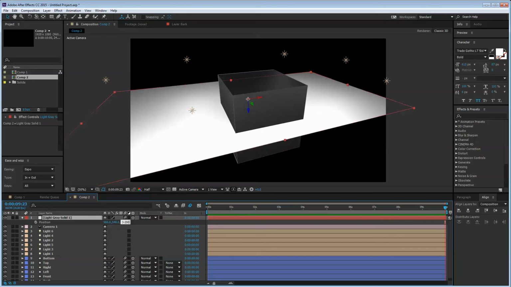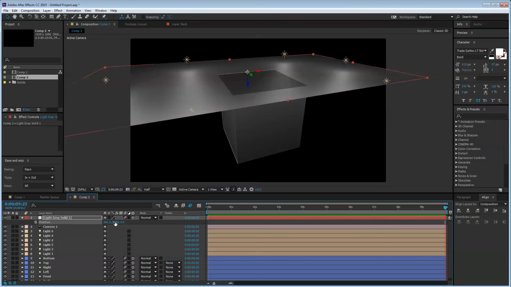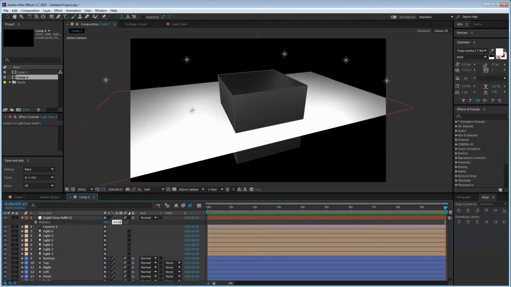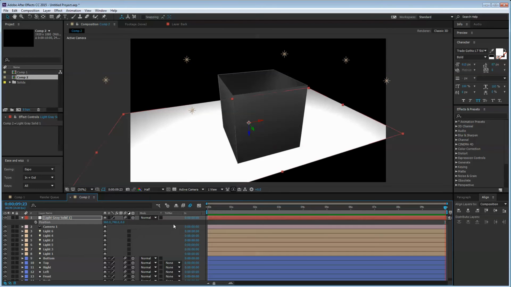We'll do minus 200. Oops, I'm sorry, that was X. My brain's not working today. So 960 minus 200. Oh, that was Z, that was X. Okay, third time's a charm. 540 minus 200. And it's going to be plus because I don't math well. Okay, so now we know it's right, aligns perfectly with this box. So our box is sitting exactly on the same Y plane as our floor here.